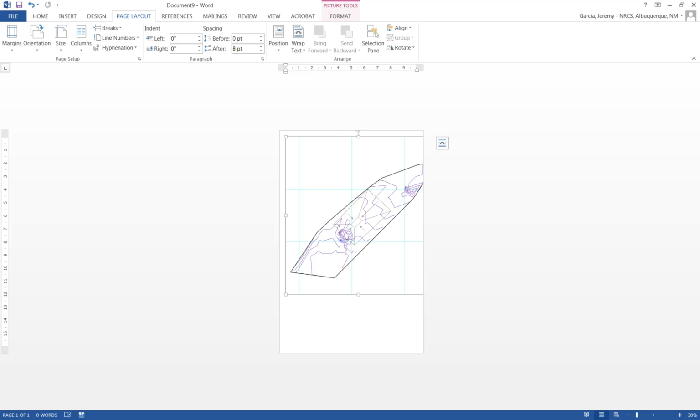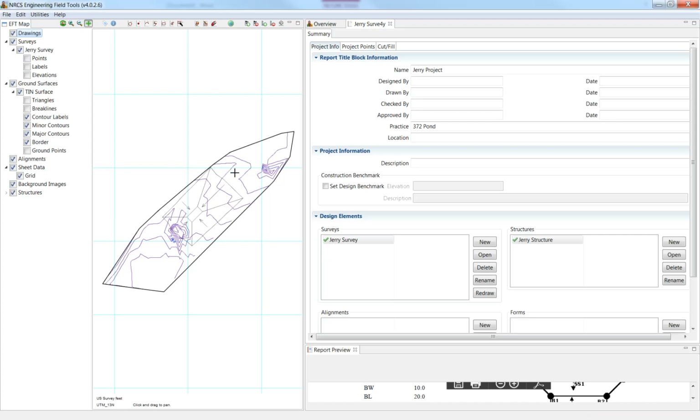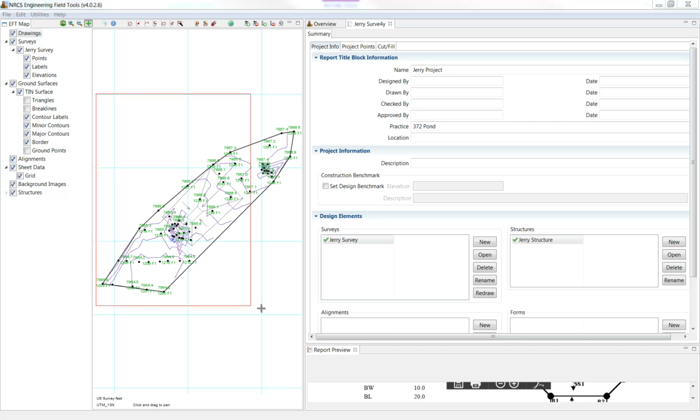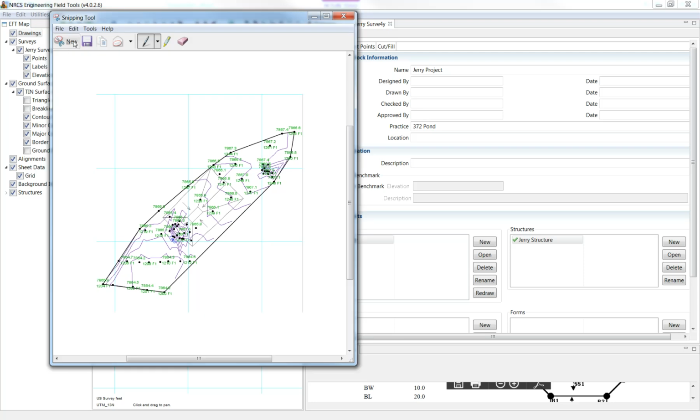And you probably want to have more points than just major contours and minor contours. So you could put the point labels and how your points relate to your survey, or how your points relate to the pond, and then just snip this. Once again, snip, save.